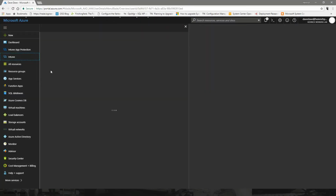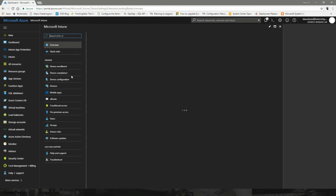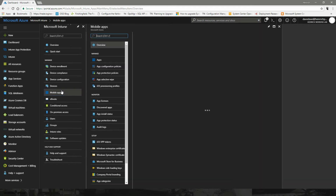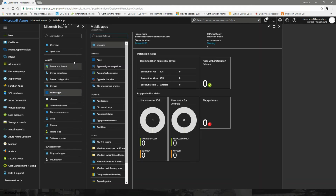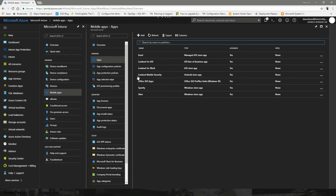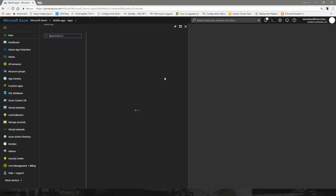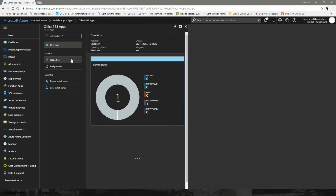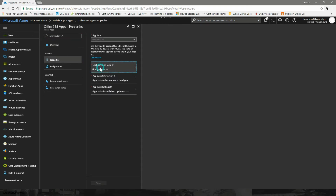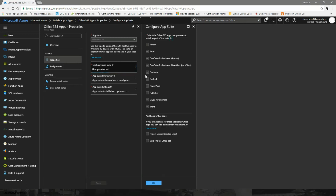So here we have Intune once again, and we'll start with the mobile apps and what they look like. As you would expect, Office 365 users, very common space, and the applications and everything else that we push down should also be as easy and straightforward to set up as something like Office 365. So here I've set up an application deployment. I'll show you the properties of this. It's a tick box exercise. It's bringing it back to this is how easy it is to use.